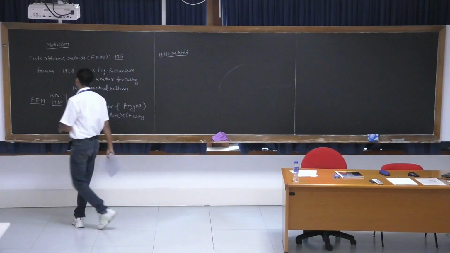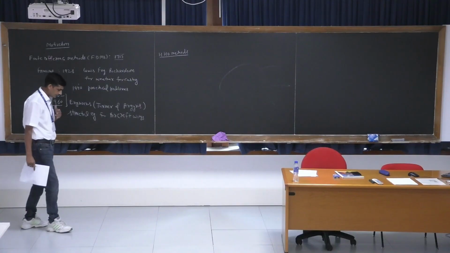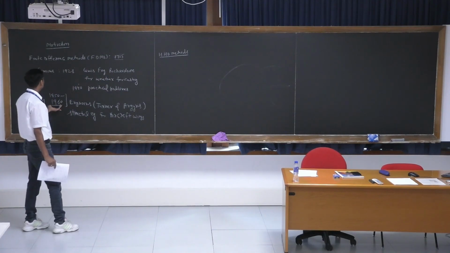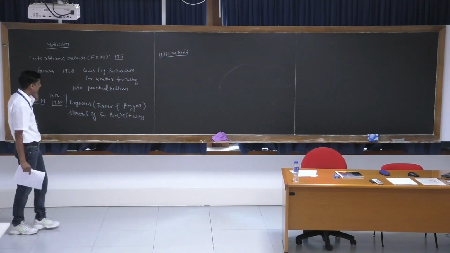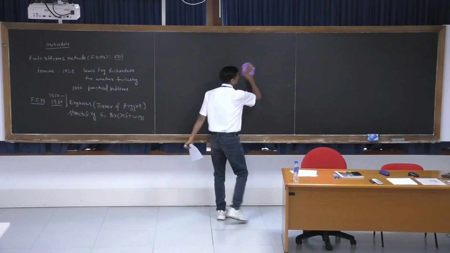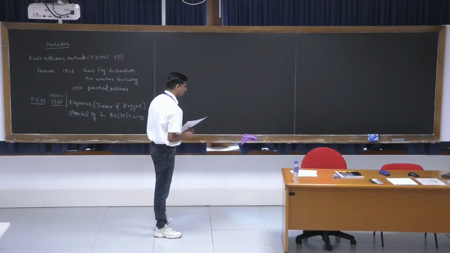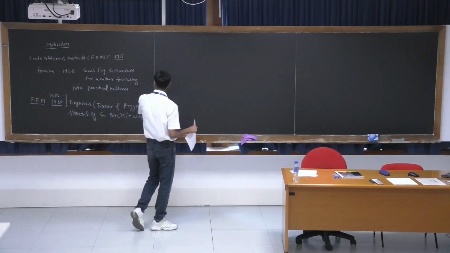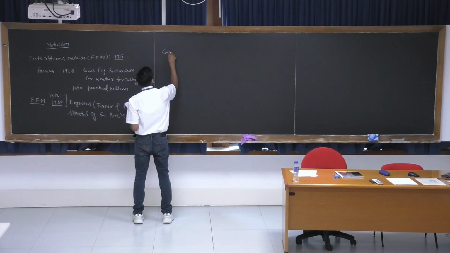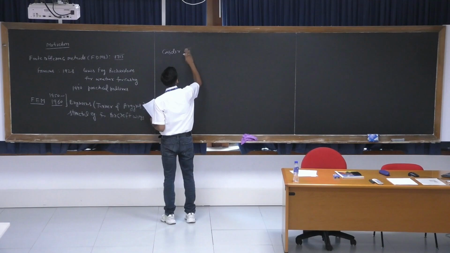Now I come to the point of motivation: why did people start using the finite element method, or why did the partial differential equation community for simulation purposes move from the finite difference method to the finite element method? As I told you, initially the finite difference method was used for solving PDEs, but now people have moved to the finite element method. So, for simplicity, consider the elliptic PDE.